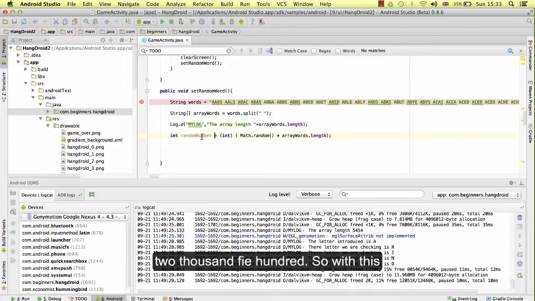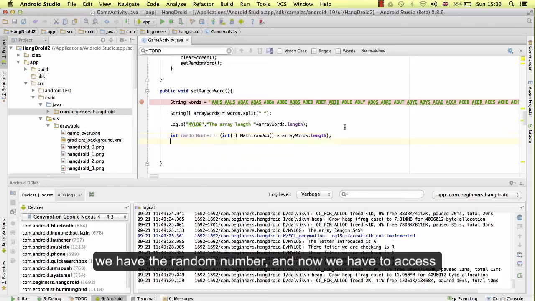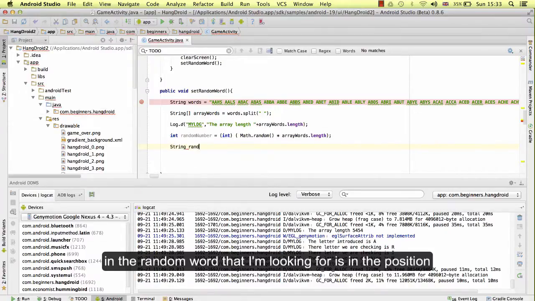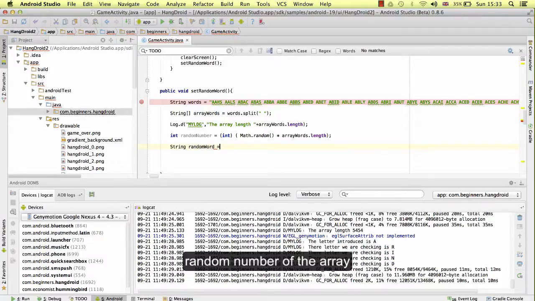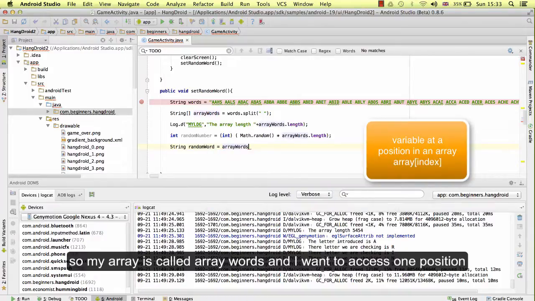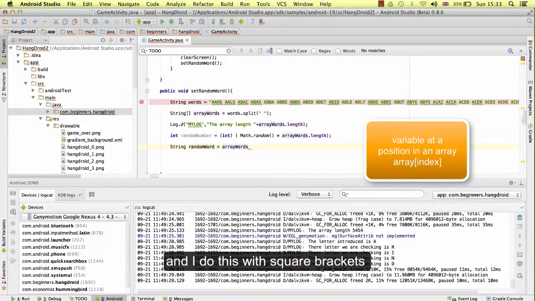So okay, with this we have the random number, and now we have to access this position of the array. The random word that I'm looking for is in the position randomNumber of the array. My array is called arrayWords, and I want to access one position, and I do this with square brackets.